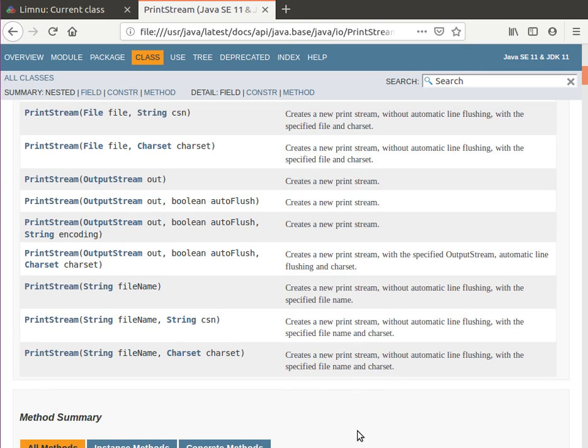The only difference here is in these constructors where output stream has been used. So we have these three constructors. In case of a print writer, we have all these constructors, plus two additional constructors where, instead of an output stream, you can also use a writer and specify a destination writer.